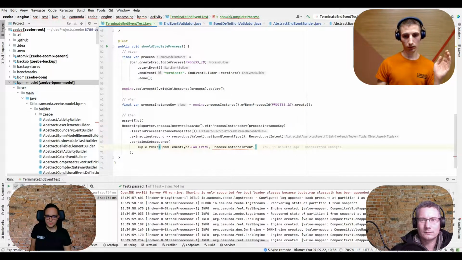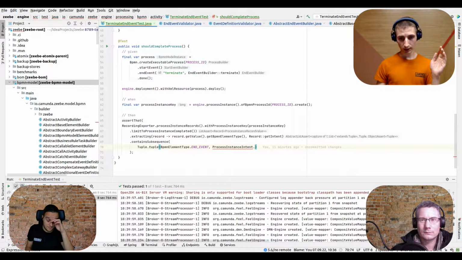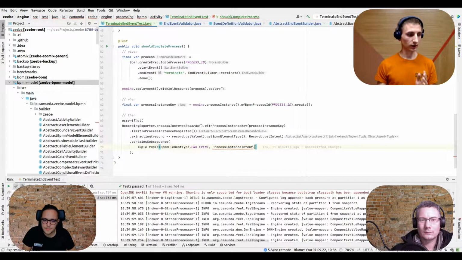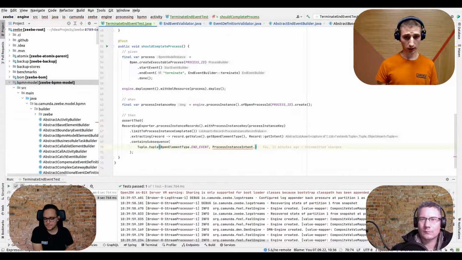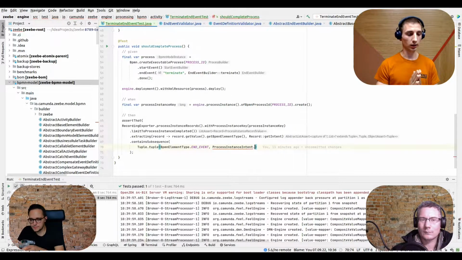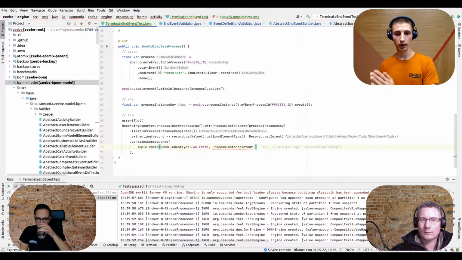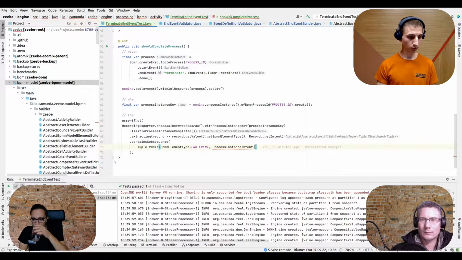Then it goes over to activating, which is the start, and then it gets activated. When it's activated, the process instance stands there. If it's a wait state, something like a service task would stand here. Then when it gets completed, we write a complete command. Then it goes over the transition from completing, and at the end it's completed. That's also for termination, in case the element was cancelled.